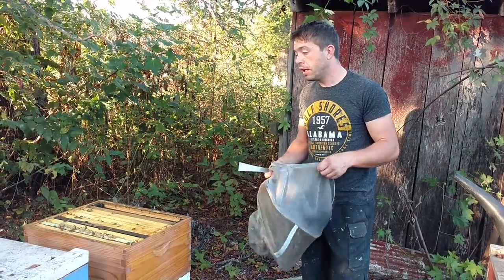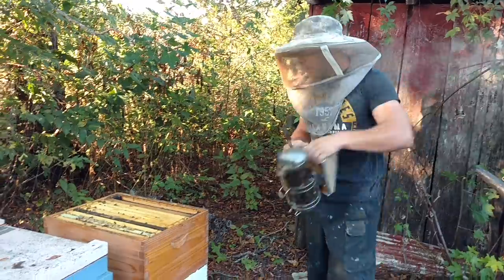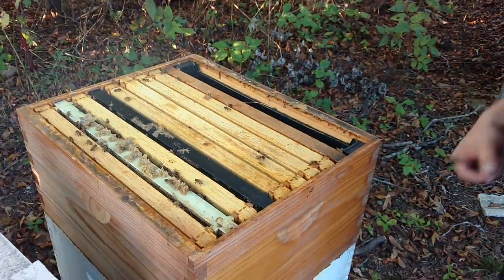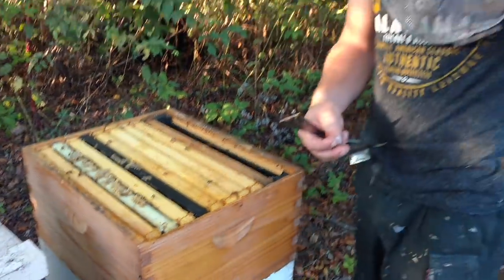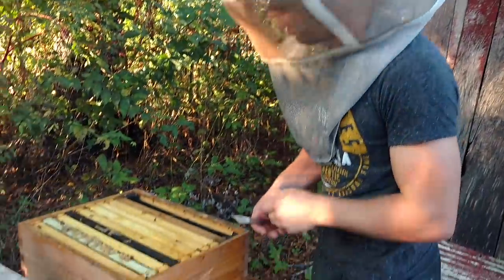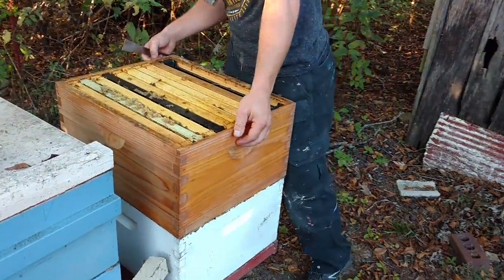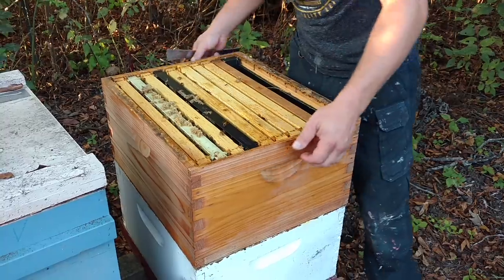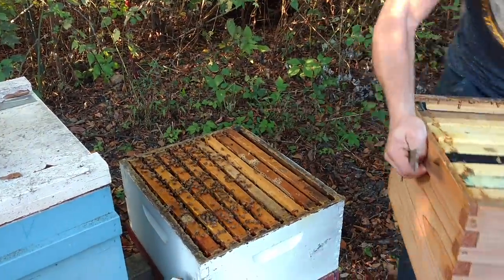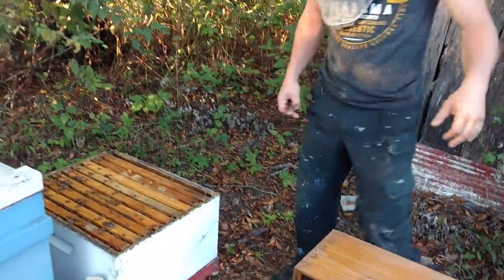Hopefully the bees will be really nice. It's starting to cool down now, it's in the low 80s today. So we've got our frame feeder over here. I have singles, doubles, and eight triples in this yard, and they just have tons of honey. We're going to be pulling some of the extra honey they don't need off. Let's go to the bottom box first. We're also going to be throwing some patty on there. That's got some good weight to it — we'll probably still give them some feed, but it's not too far off from where we need to be. It needs to be a little bit heavier than that.